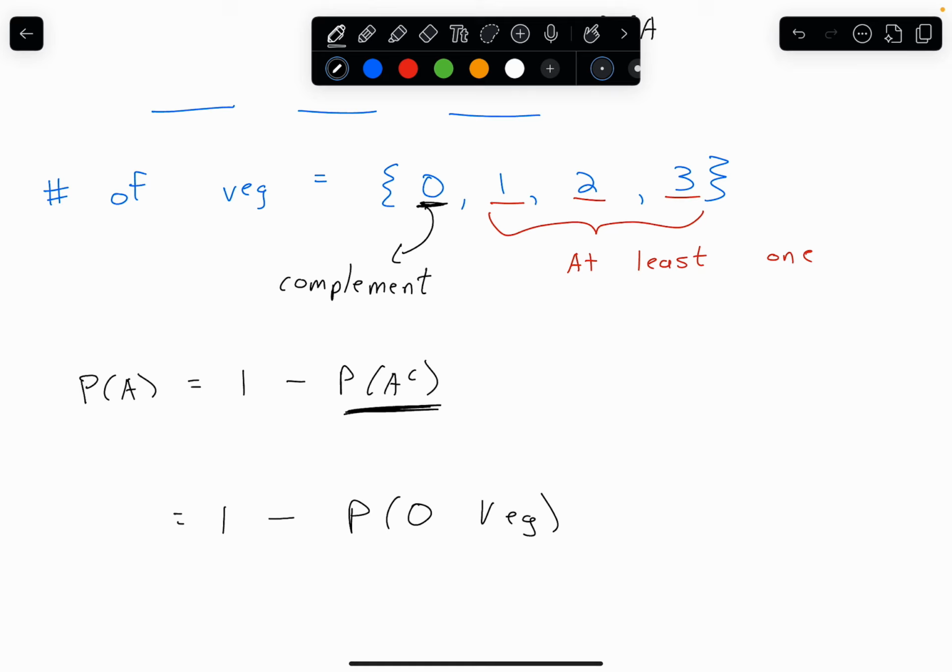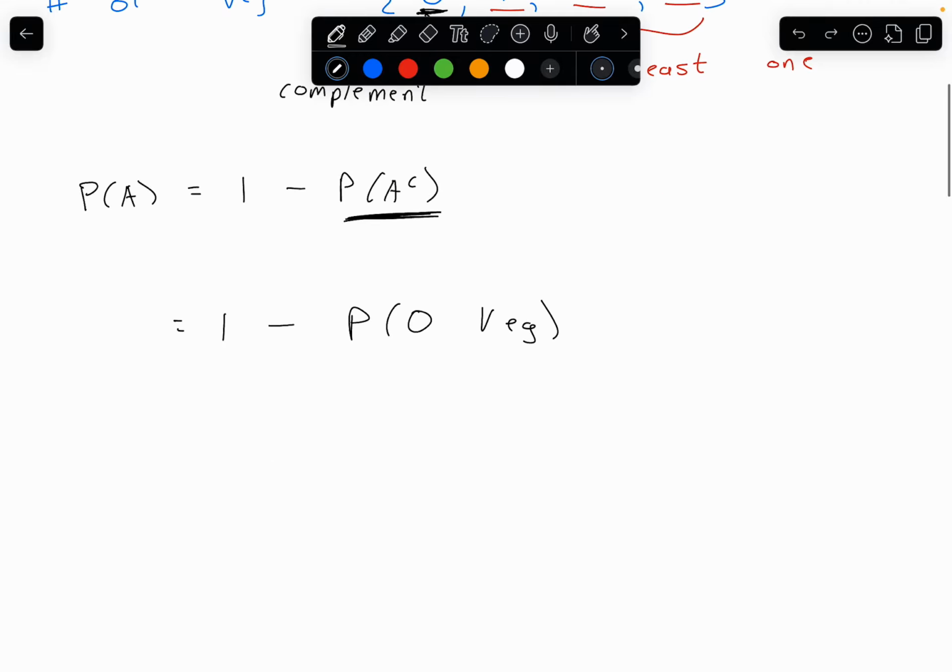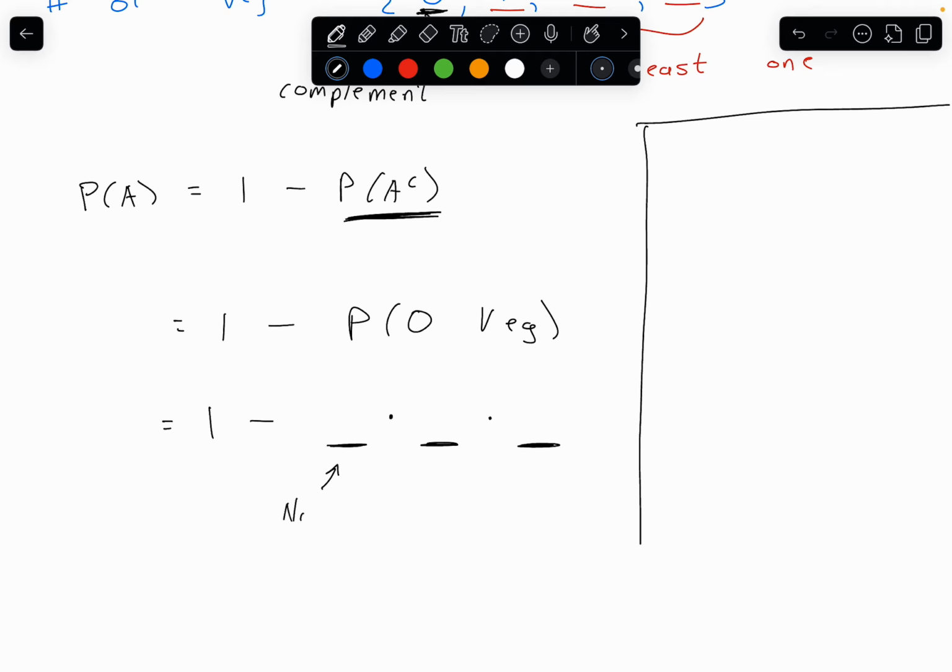Now, this is going to be a little bit tricky. 0 vegetarians means none of them are vegetarians. We're going to focus on finding this probability. So 0 vegetarians, I've got 3 different people in my sample. 1, 2, 3. And I need all of them to not be vegetarians, which means this is an and probability. I'm going to be multiplying these all together. So I'm going to have to do a little bit of scratch work here off to the side. I want this person to be not a vegetarian, and this person to be not a vegetarian, and this person to be not a vegetarian. Now, I don't have that probability.